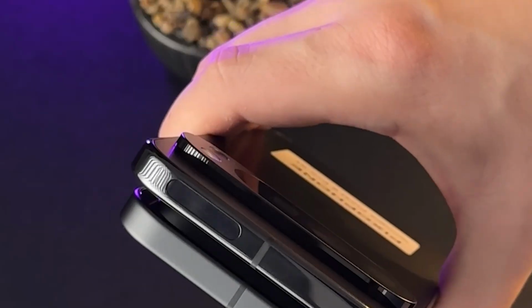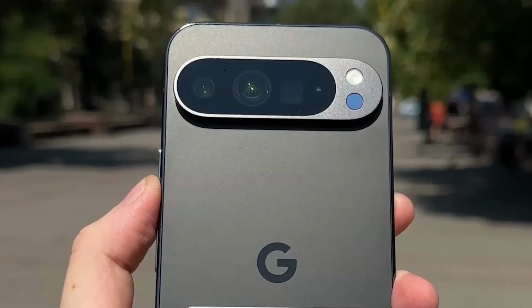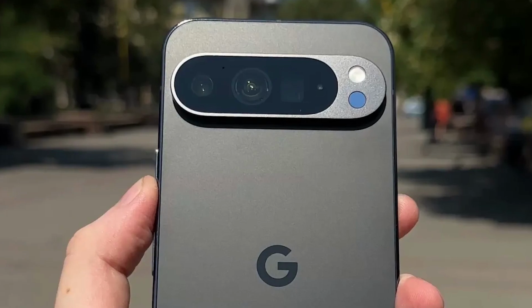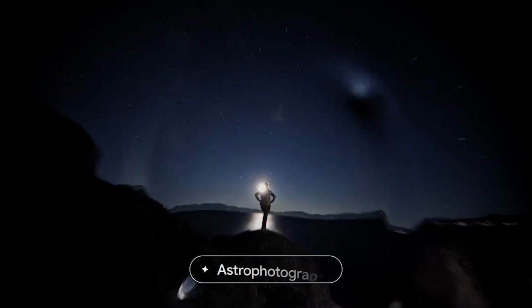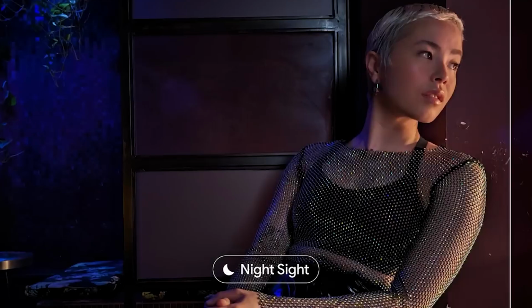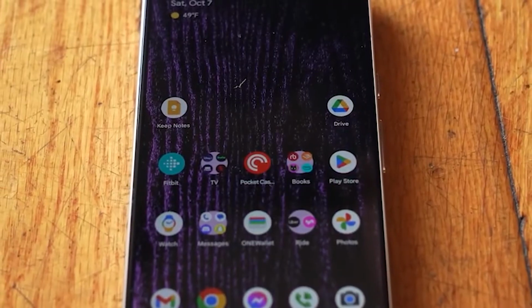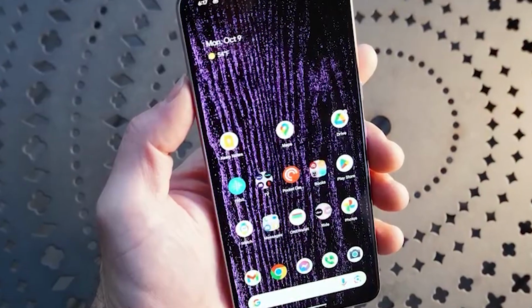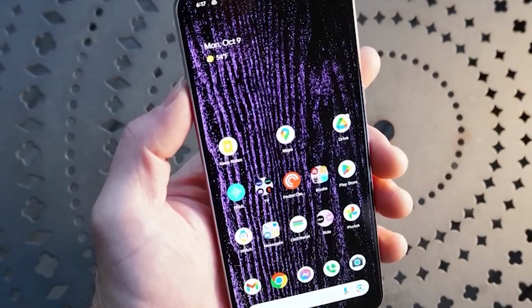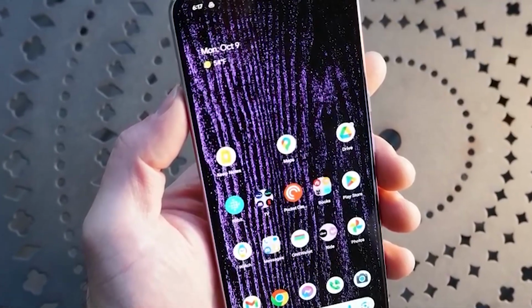Another design-related point is the presence of 4 cameras. While 3 cameras are common, the function of the 4th camera is yet to be revealed. It might offer 3.5x zoom, but time will tell its exact purpose. The Adapt Touch feature in Google devices is noteworthy. If you are wearing gloves or in an environment where touch is difficult, the phone will automatically adjust the sensitivity to improve the touch experience.